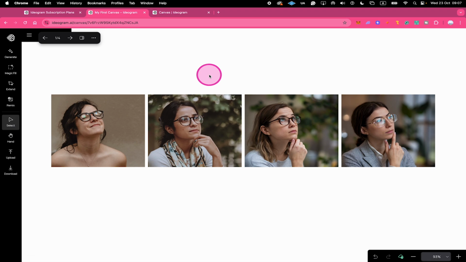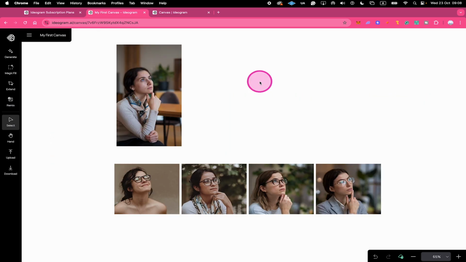And here's the result, pretty amazing. I'm not sure where the clothes are here in the first picture, but apart from that, it looks good. The second picture looks great, the third one as well, and the last one too. So when you remix it like this, as you can see, this will automatically change the aspect ratio and dimensions of your image to match your selection that you chose when remixing.